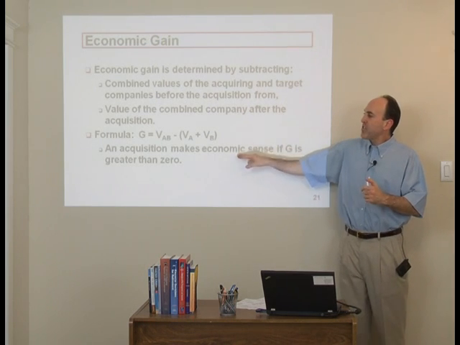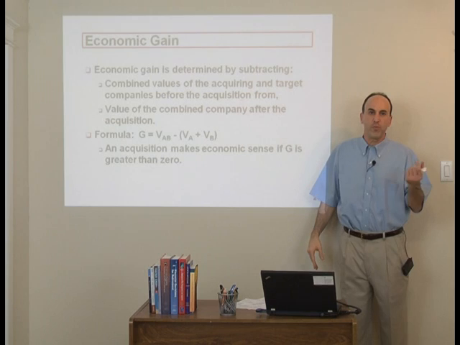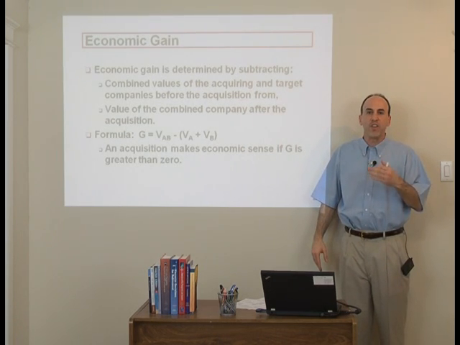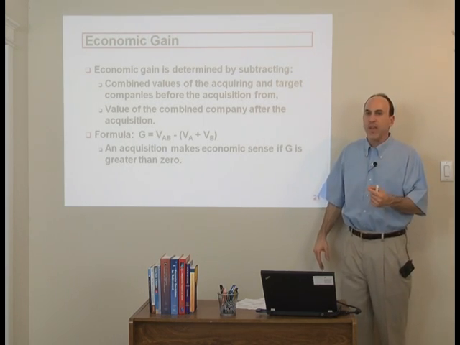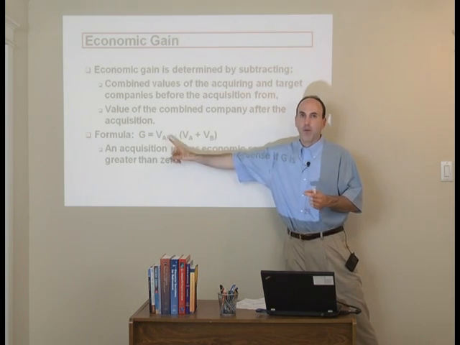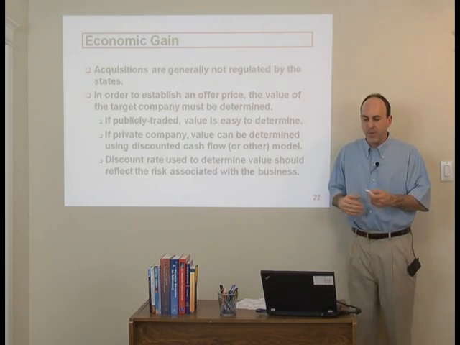Now, the acquisition only makes sense if the economic gain is a positive number, right? Because if it's a negative number, that means that the combination is economically losing money. So why do it? We'd only want to do an acquisition if we believe that the combined company is going to be greater in value than the sum of the separate companies together, okay?